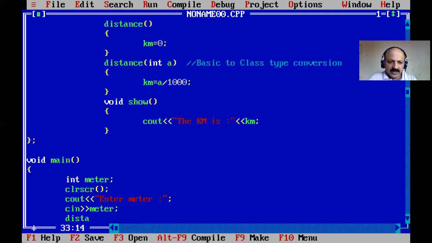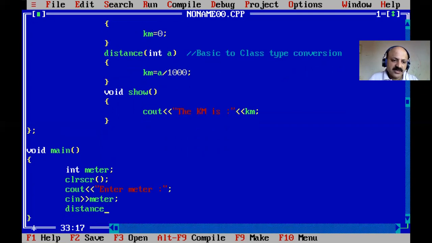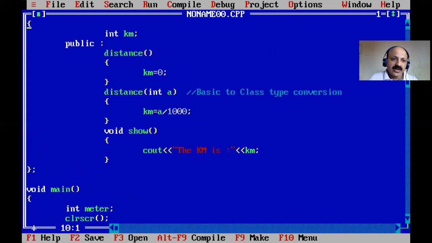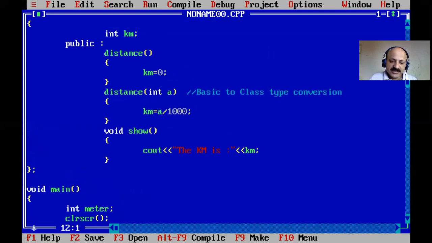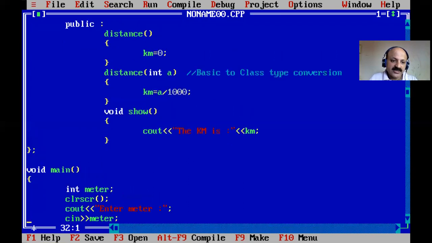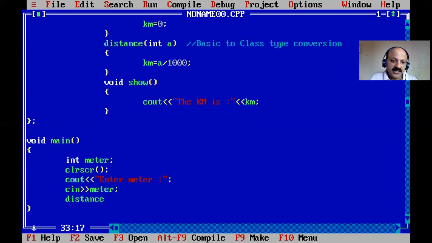First, we can declare the instance. Yes, distance is the class name. Here km is an instance variable of the object. So when our object is created, here I declare the distance class object like d1, that time automatically the km variable initializes the memory. So that is known as an instance variable.